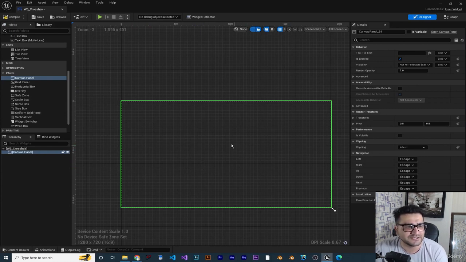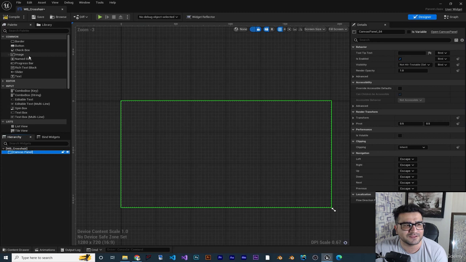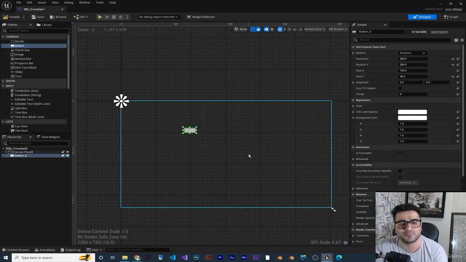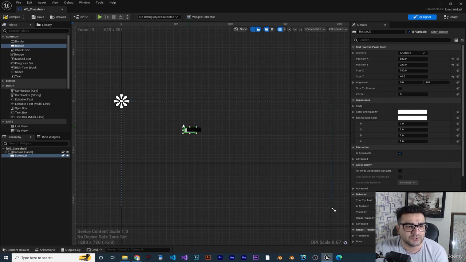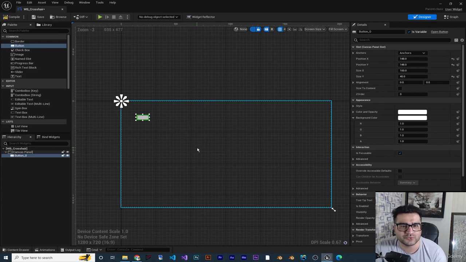When we add it in here, you can see in hierarchy, it will be added to here as well, canvas panel. And if you click in here, you can go to detail panel and change some stuff in here. Right now, in our canvas panel, there is nothing, but we can do a lot of things in here. For example, we can just drag and drop a button in here and there will be a button in there, right? So now that our button is in here, let's just put it in there, and I want to show you how you can apply this user interface widget blueprint class into our game.